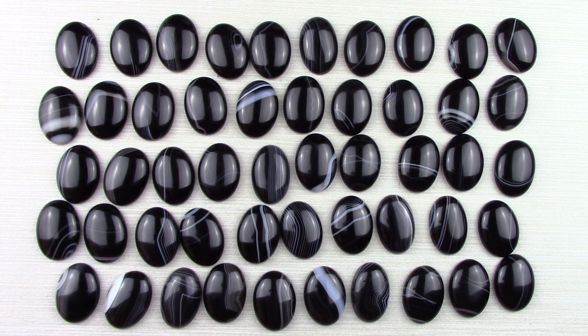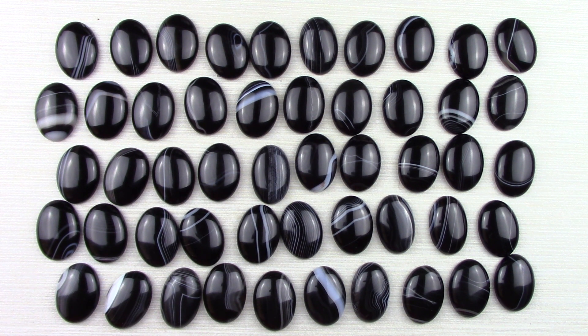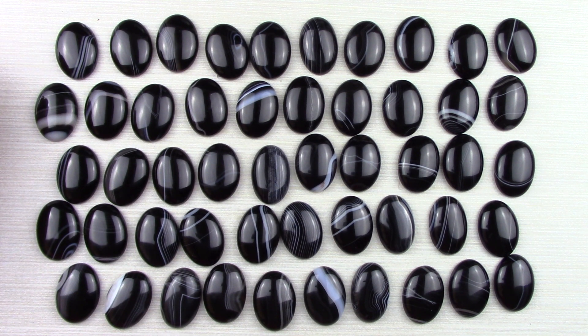What makes this set of stones extra special is the banding pattern is different on every single stone. It is the way your banded agates — in this case your black sardonyx — are made. They're made in alternating layers of black and white, created by Mother Earth and nature over tens of thousands, if not millions and billions of years. This is a stone that has been used in jewelry and art for literally millennia. It's mentioned in the Bible, in Roman times. Ancient Roman warriors would have these stones carved like a cameo, with the image of Hercules or Ares, the god of war. They would wear them into battle believing that the courage from Hercules and Ares would be bestowed upon them.